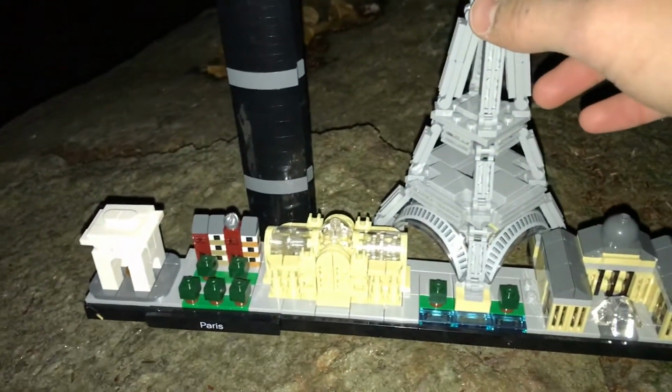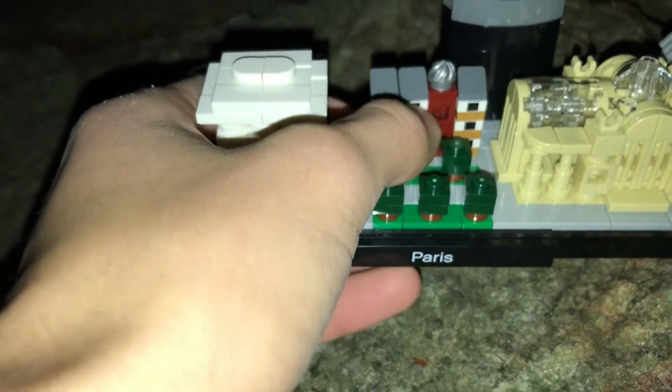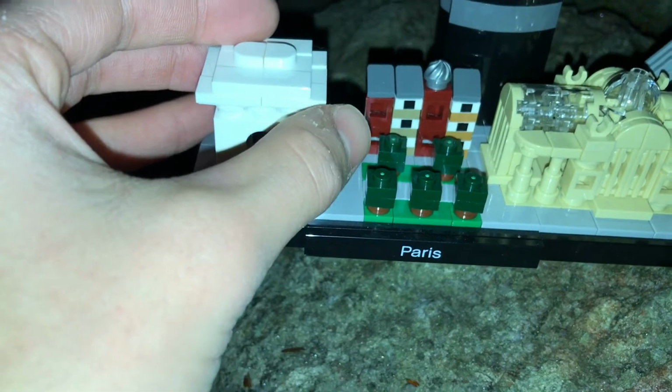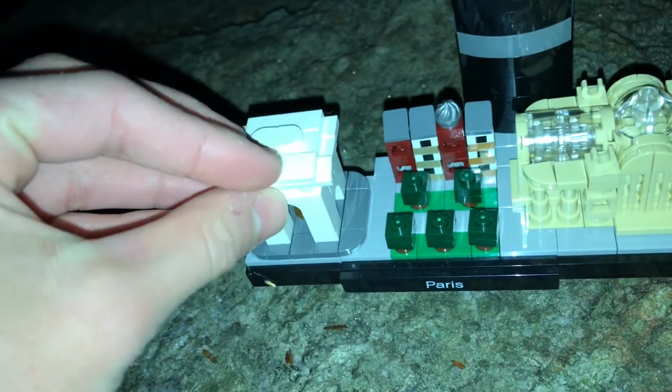This is pretty cool. I guess, quick little review. It seems there's some printed pieces right here. That's pretty cool. Oh, there's another vehicle coming, wherever the road is. I think it's, oh crap, I just broke this piece off. Now, it's very difficult placing the pieces back. But yeah, this is cool.